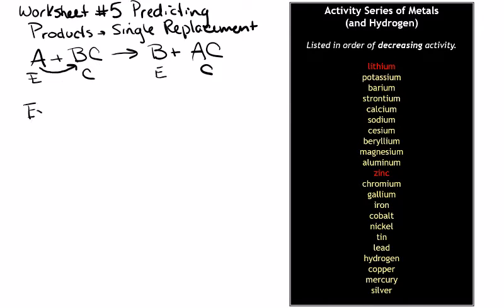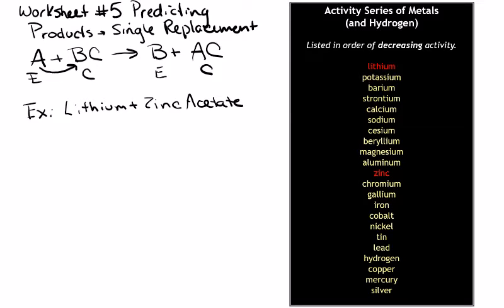A good example of this type of problem is if we were to take something like lithium and add it to an aqueous solution of zinc acetate. Keep in mind, lithium is a metal, it is solid. Zinc acetate is actually a liquid or aqueous compound, and it would have to be in order for this reaction to occur. We couldn't put lithium, which is solid, and add it to something else that's solid and expect a reaction to occur. We have to take our solid lithium and add it into our aqueous or liquid zinc acetate in order for this to occur.